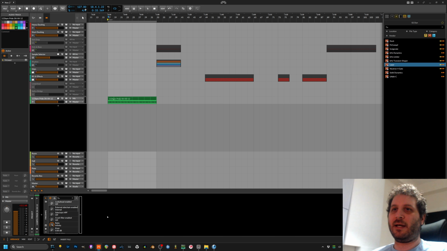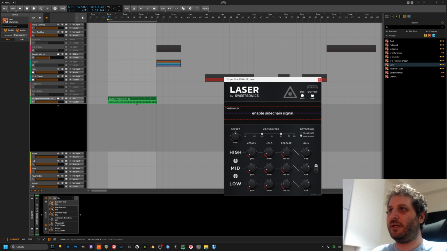This one is more technical: Laser. What it's doing is it's ducking based on the incoming signal, but the incoming signal is used for either triggering or triggering with a gate. So say we do two different kicks, it will just take the trigger from them. It will not change the way it behaves. So you will have a constant behavior each time the threshold is crossed. Maybe it will be best just to show you how it works.